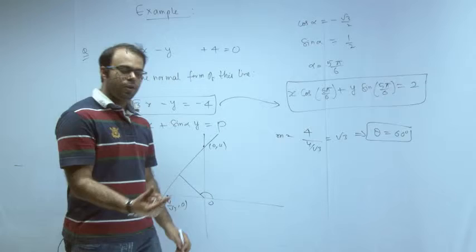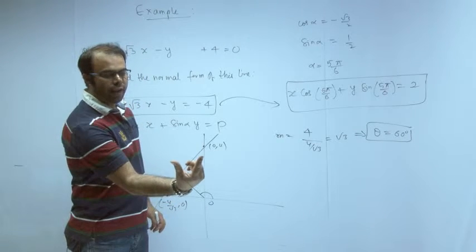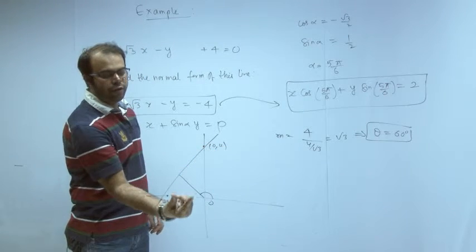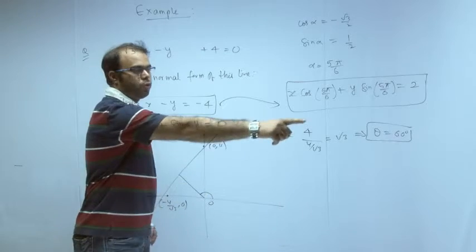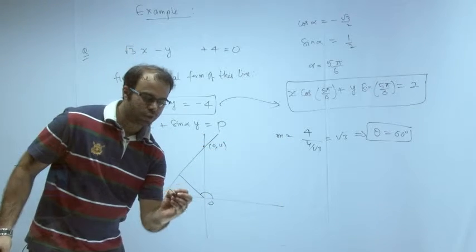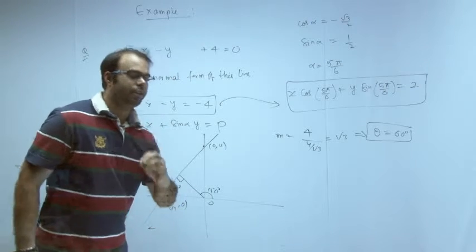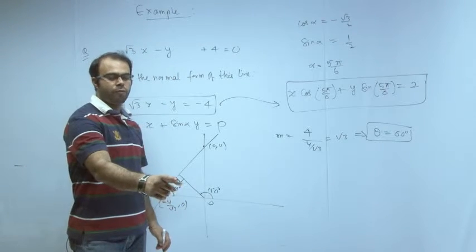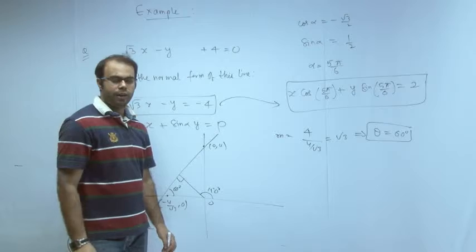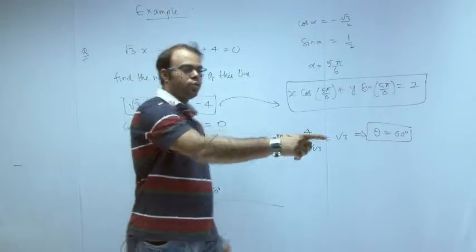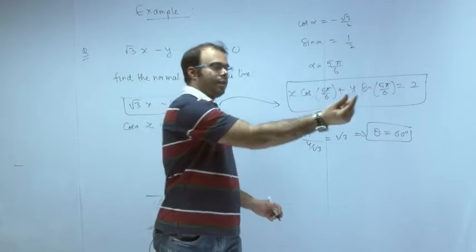We have applied the slope of a line by 2-point form. So, that is coming out to be root 3, that is theta equal to 60 degree. So, this is 60 degree, this is 90 degree, this has to be 150 degree. Exterior angle is equal to sum of opposite interior angles of a triangle. So, this result is coming correct.